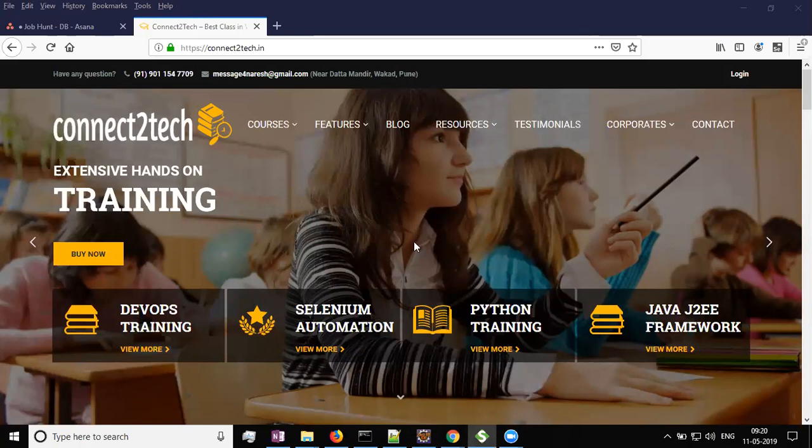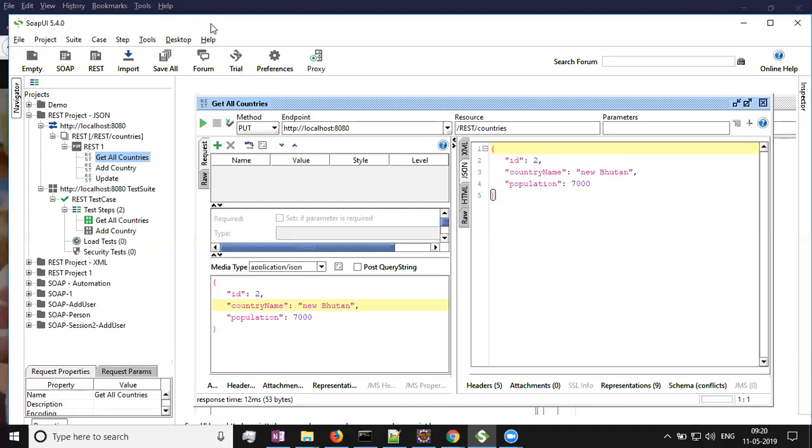Done. Yes. Okay. So one last thing we will try. We have said get all, we have created a new record with post, and we have done a delete also. Now next is, what if you want to update an existing data? So this time in the drop down you will choose put.